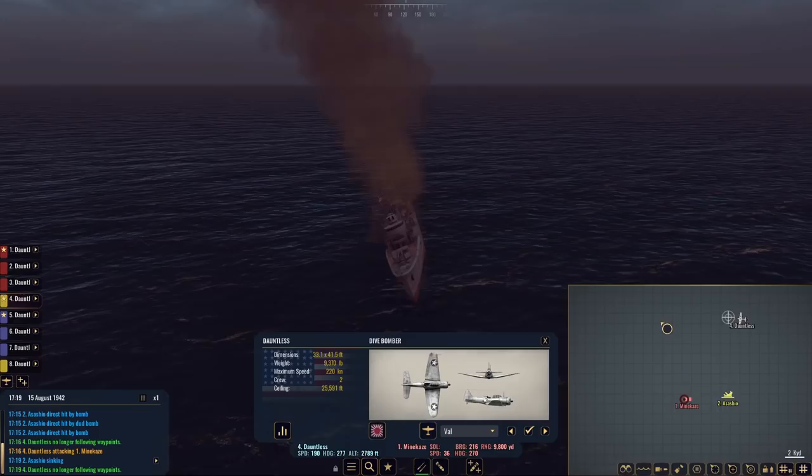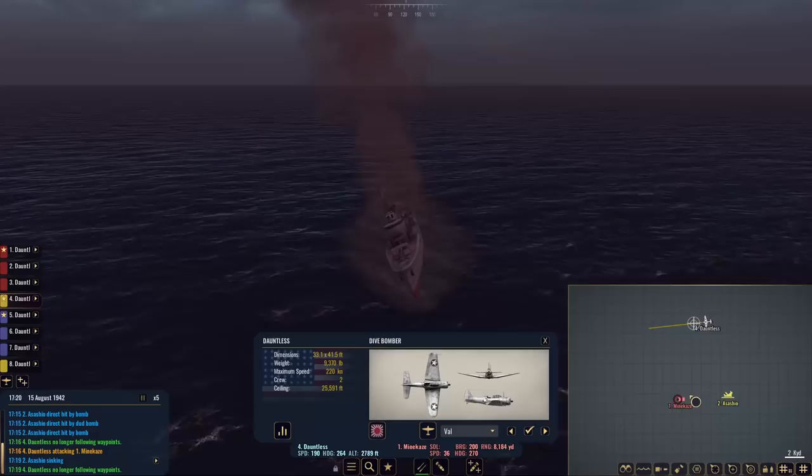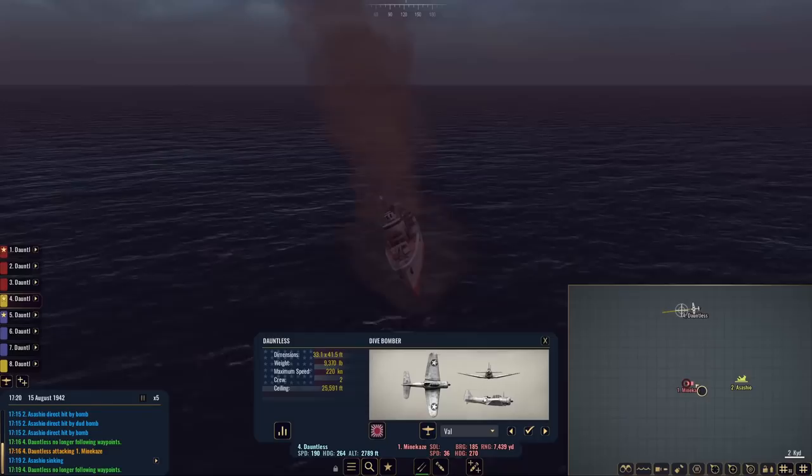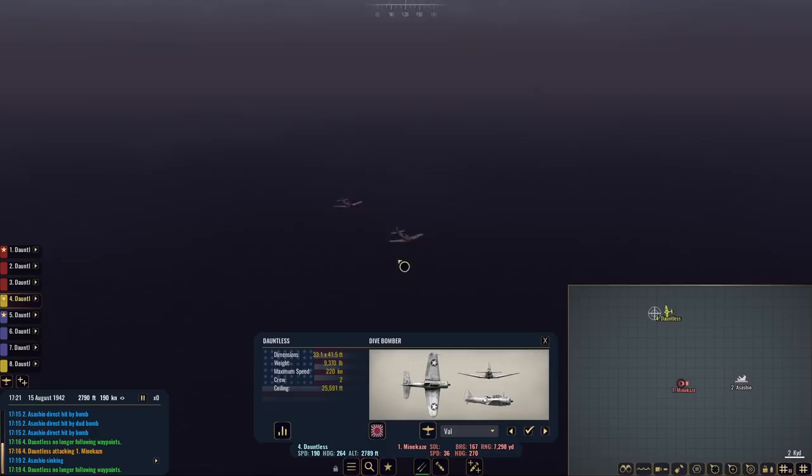Nope. Alright, so we'll come in with the remaining two Dauntlesses. They won't be facing much in the way of AA. Just a single Minakazi. Get a little bit ahead of her, and let me actually pause real fast and consider, because we're in the wrong formation is what I just realized. What formation would be best?